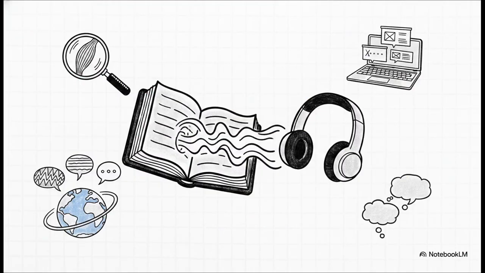And here's where it goes from cool to absolutely mind-blowing. You can command this tool to take a dry 500-page textbook and transform it into a highly engaging two-person conversational audio summary. You can target very specific topics, like focusing entirely on fast twitch fibers. You can even customize the dialect. Want it explained in Egyptian Arabic? Done. You can even use it to extract slides for your own study group. It offers complete flexibility to match exactly how you learn best.